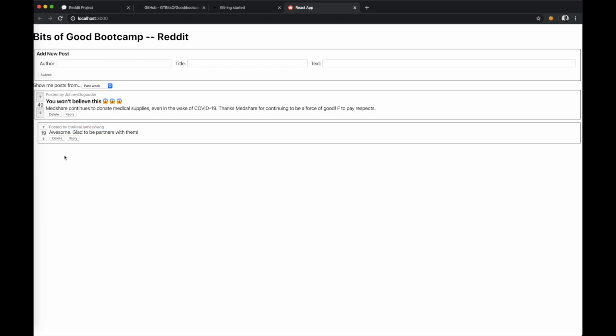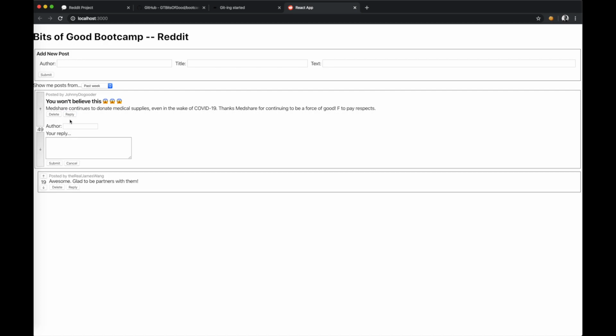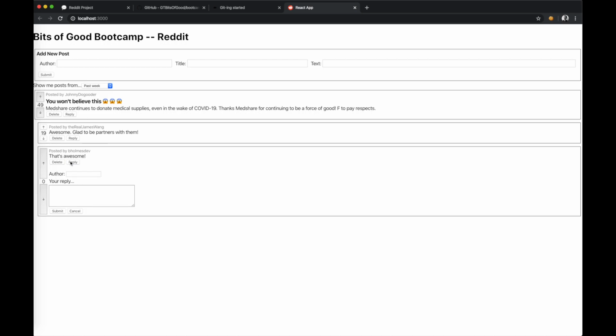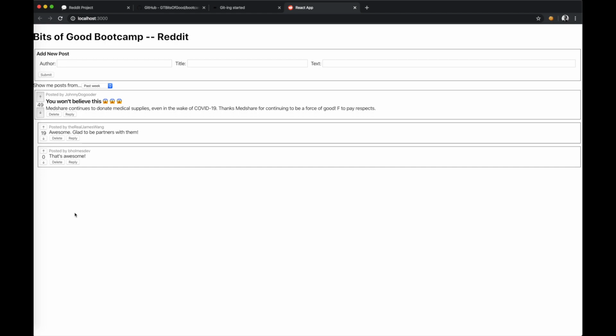You'll see a lot of this looks like it's fully functional. You can even see that the reply button does work. If I were to say my name was bholmesdev, again, we would be using user authentication instead of manually typing in the author name, but for simplicity, we're going to type in the author name manually. I'm just going to say, "That's awesome," as a little proof of concept here. When we submit that, we'll see the comment pulls up right here at the bottom of our comment thread, and we'll be able to reply to those comments further and further downward.